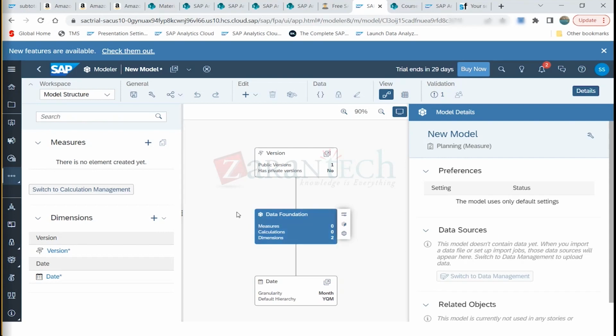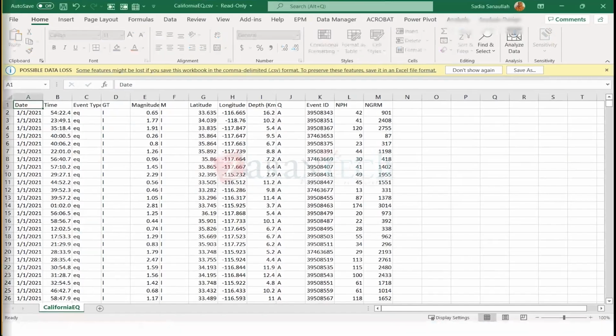So we pretty much always use planning model, just to confirm? No. If you are doing only planning activity, then only you use a planning model. And planning model is only possible on the import connection, not on the live connection. Got it. Okay. So now I start adding the dimensions. Correct. For now, you refer back to the file. First dimension name: SAP CEP underscore, say for example, sales organization.